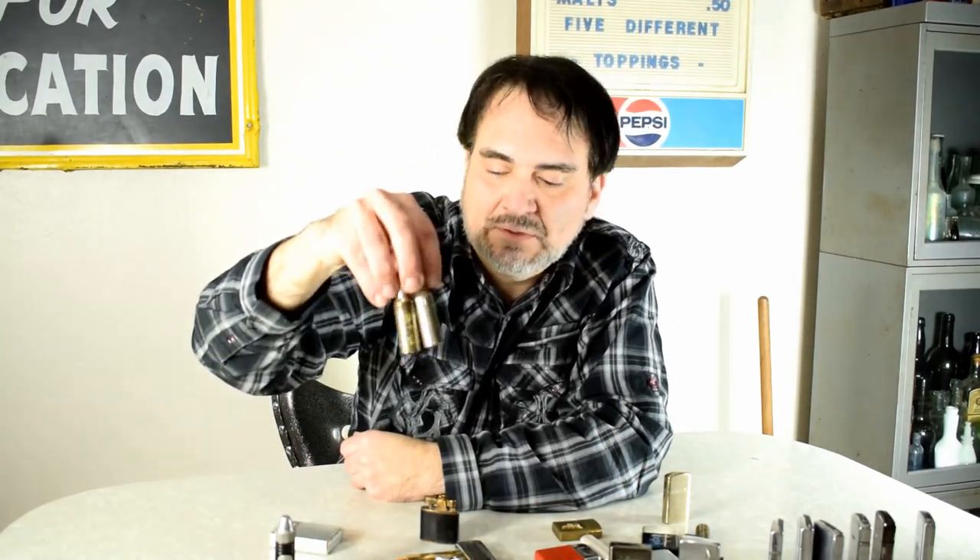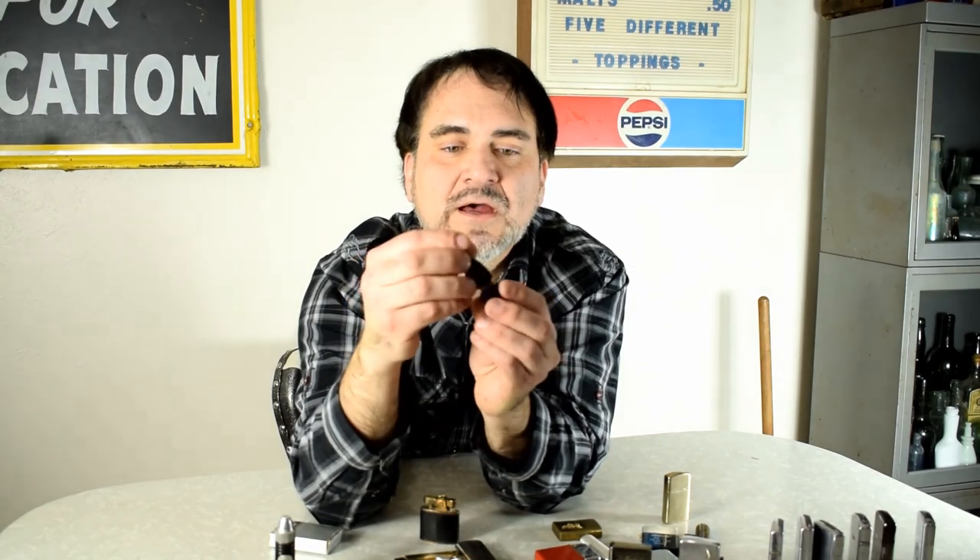Some bottle-shaped ones — I'll probably put those in a lot. I've got a few more that I got another time; probably get a couple bucks a piece for them in a big lot. My favorite though was a little Coke bottle lighter. I've only had a couple of these; I've seen them in a couple of different sizes. It's actually a brass lighter on the inside — a nice item. I'll probably get $30 for this one on its own.